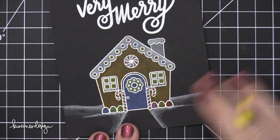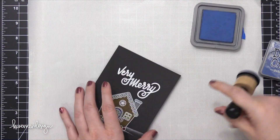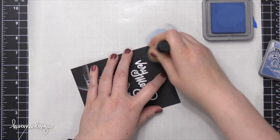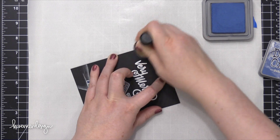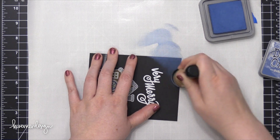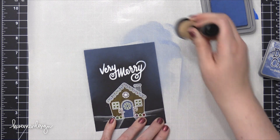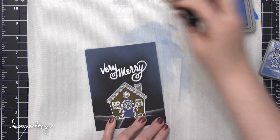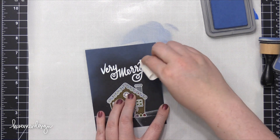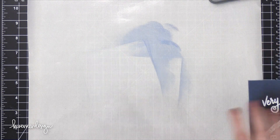I created a scene with the sidewalk in front of the house and the snow banks, and then I decided to go even further and make this an even more complete scene. So now I have some Faded Jeans Distress Oxide ink on an ink blending tool, and I'm bringing it in from the top and sides just so it has a little bit of a blue shade — so it almost looks like the nighttime sky when there's a storm and snow is falling. If any of you are in snowy climates, you probably know what I mean: sometimes at night the moon coming through all the clouds gives this kind of eerie glow. It's a really cool look and I thought it would be fun for this card.